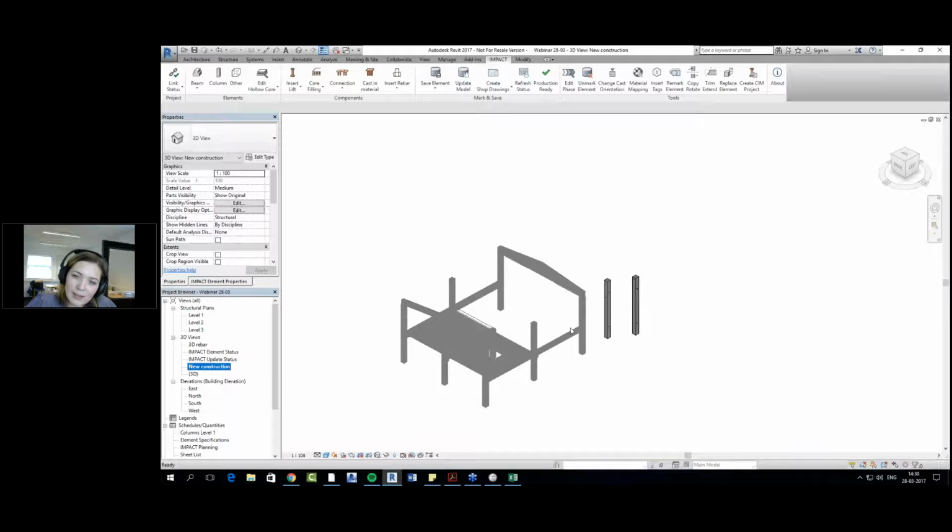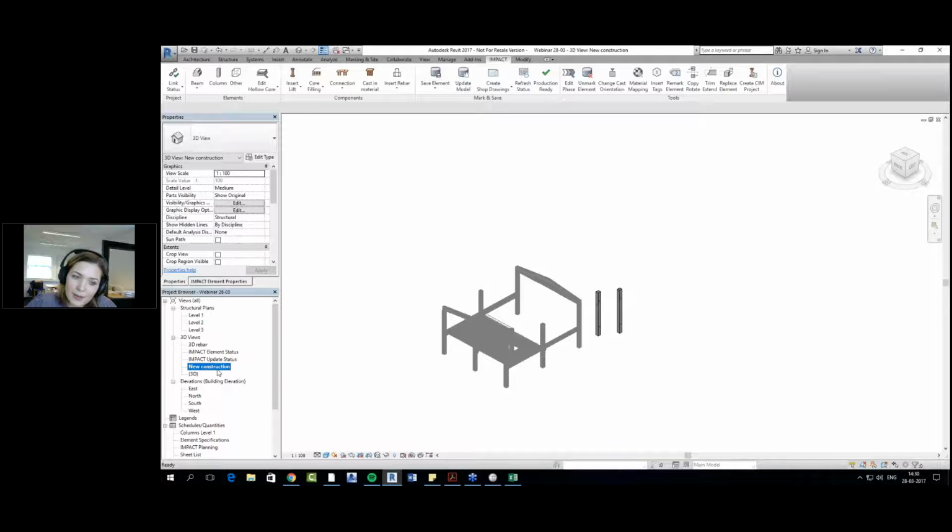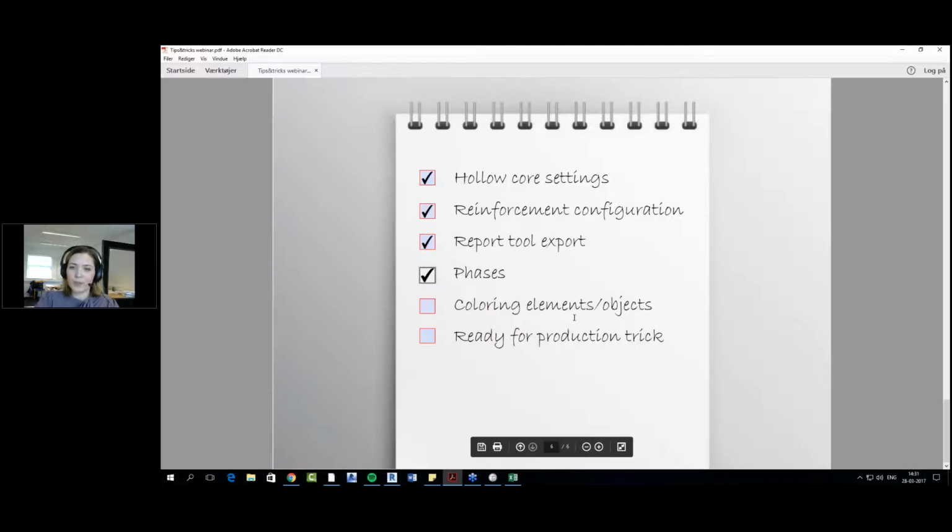And by this, you can sort your elements in a 3D new construction, or create some more phases and just have as many previews as you want, because it makes our work much easier. So this is very smart function that we normally use a lot, especially with renovation, or if you want to structure your work and see where you are with your phases. So this is check mark also.